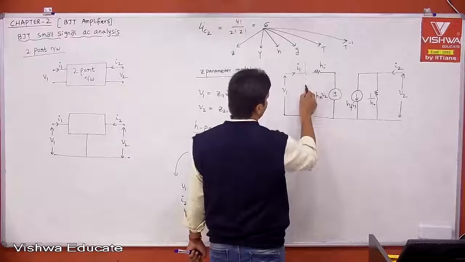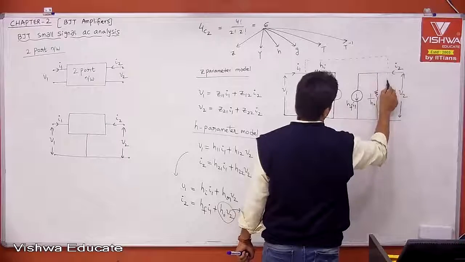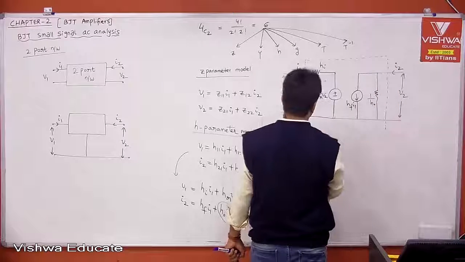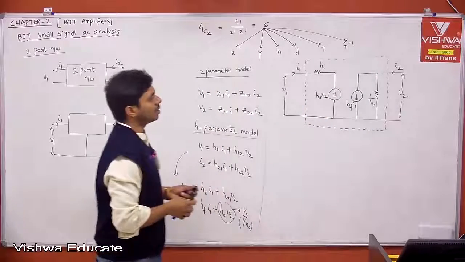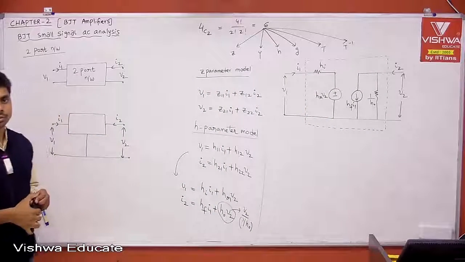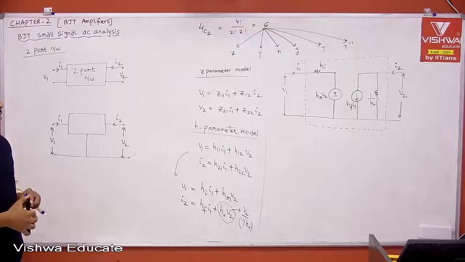Remember, this is what is the BJT H parameter model. I already explained what a model is, right? Therefore, this is what a model is, representing the physical action or replacing the BJT with some equivalent circuit. That equivalent circuit is serving the purpose of BJT operation under AC signals or under AC analysis.